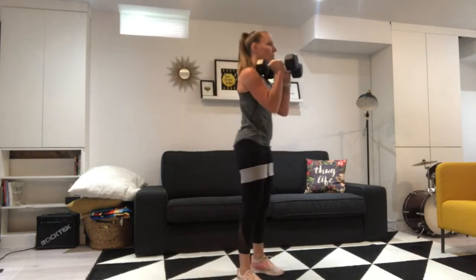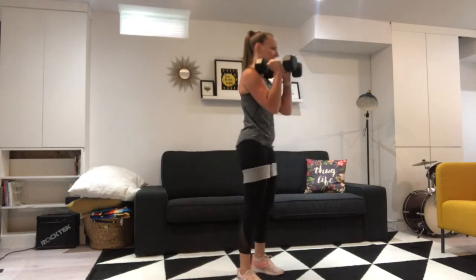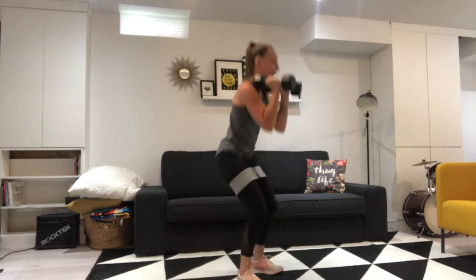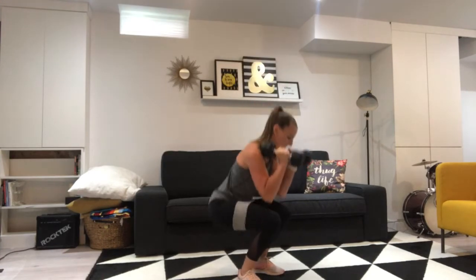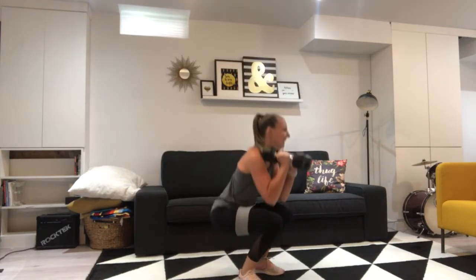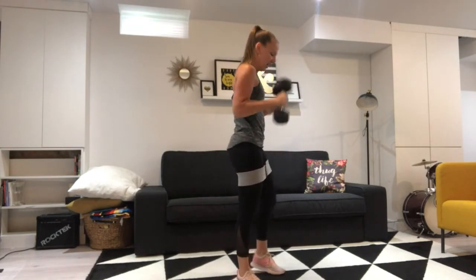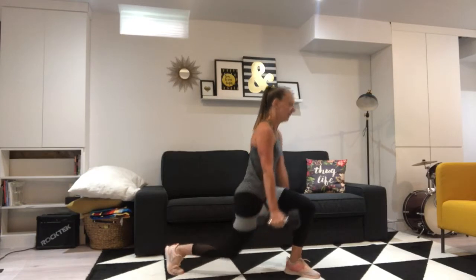10, 9, up, 8. Legs should be shaking. 3, 2, 1 more, and 1. Nice. Good, going into those lunges. 3, 2, stepping back. 1.